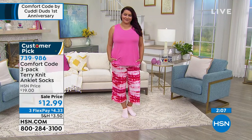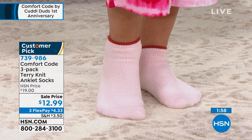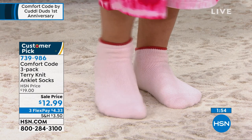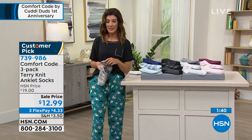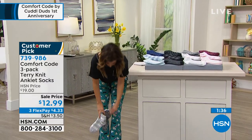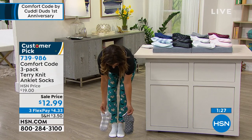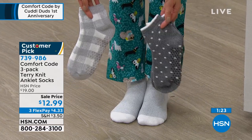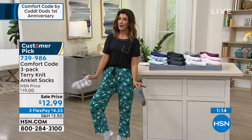I have hardwood floors and tile floors so I always have to have something on my feet. These are my go-tos. And what a great gift — you get three in a package, so you can keep one for yourself and give two away, or keep two and give one away. They're a great deal at $19, but even better at $12.99. I'm wearing the ivory color combination — really all these cool shades of gray. They feel like you're getting extra cushion because they're so plush, nice and thick and soft. I've slipped way too many times on linoleum or tile or parquet wood floors — these grippies keep you safe.